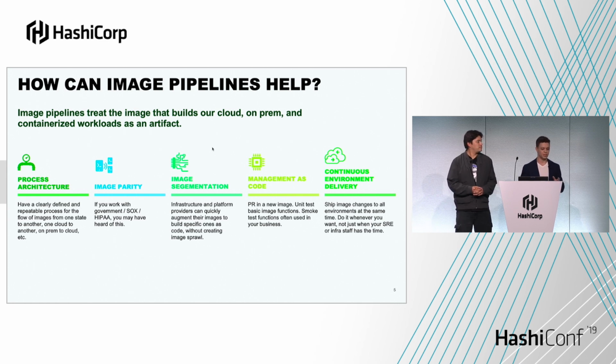We also think that image parity is a real benefit of the pipeline approach. If you've done work with banks, healthcare, or government, you are trying to solve the parity problem. I think the pipeline approach helps you quickly put the same thing in different clouds with one repeatable code-based process, which then gets into image segmentation.